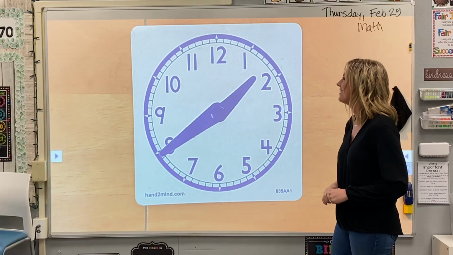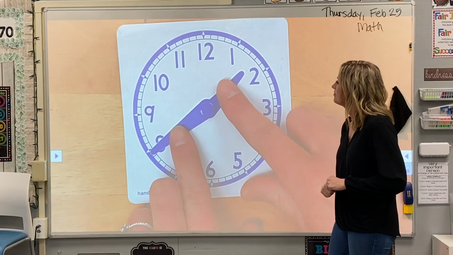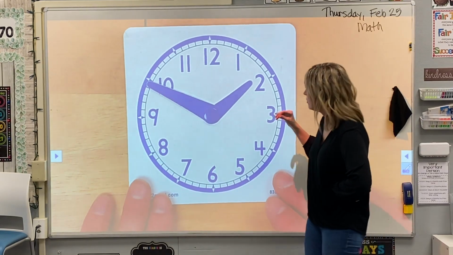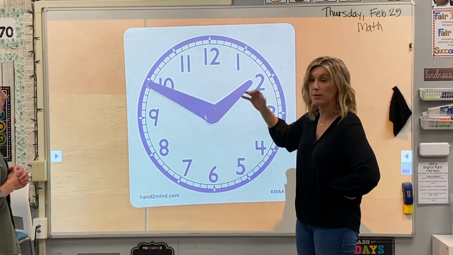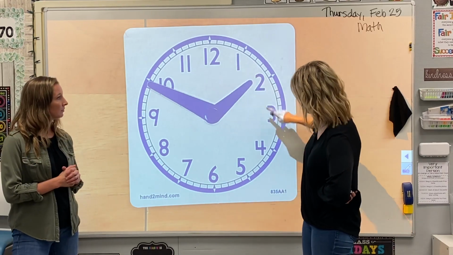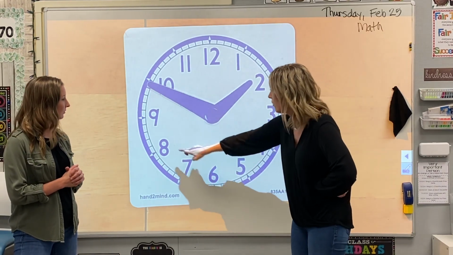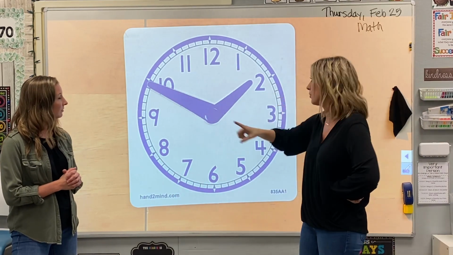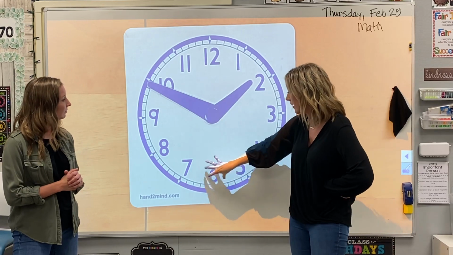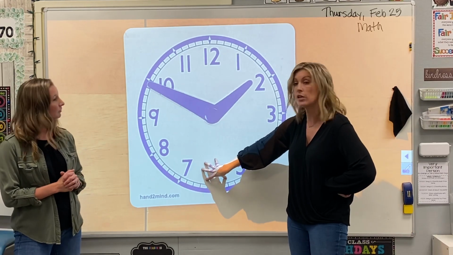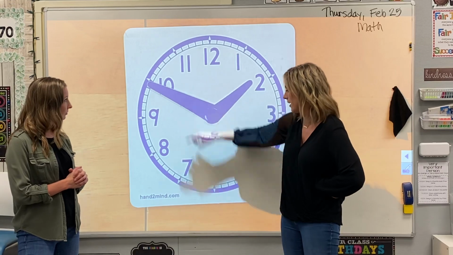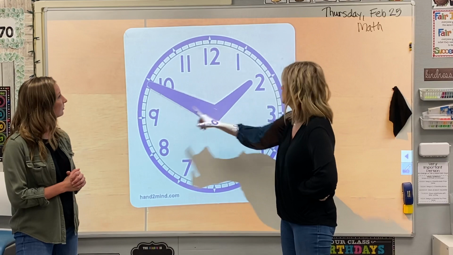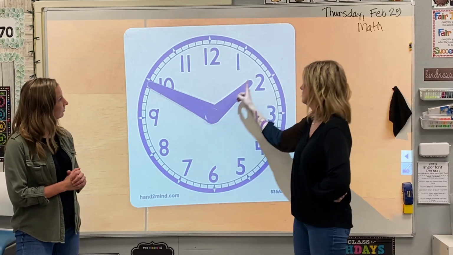We can make it a little harder. That is hard. Okay. So I could do my thing of skip counting by 5s all the way around. 5, 10, 15, 20, 25, 30, 35, 40, 45, 50. Or I could use the other trick I taught you guys, where if the minute hand is straight down, I could jump straight to the 30 and then skip count by 5s till I get here. So 30, 35, 40, 45, 50. So I'm at 1:50.